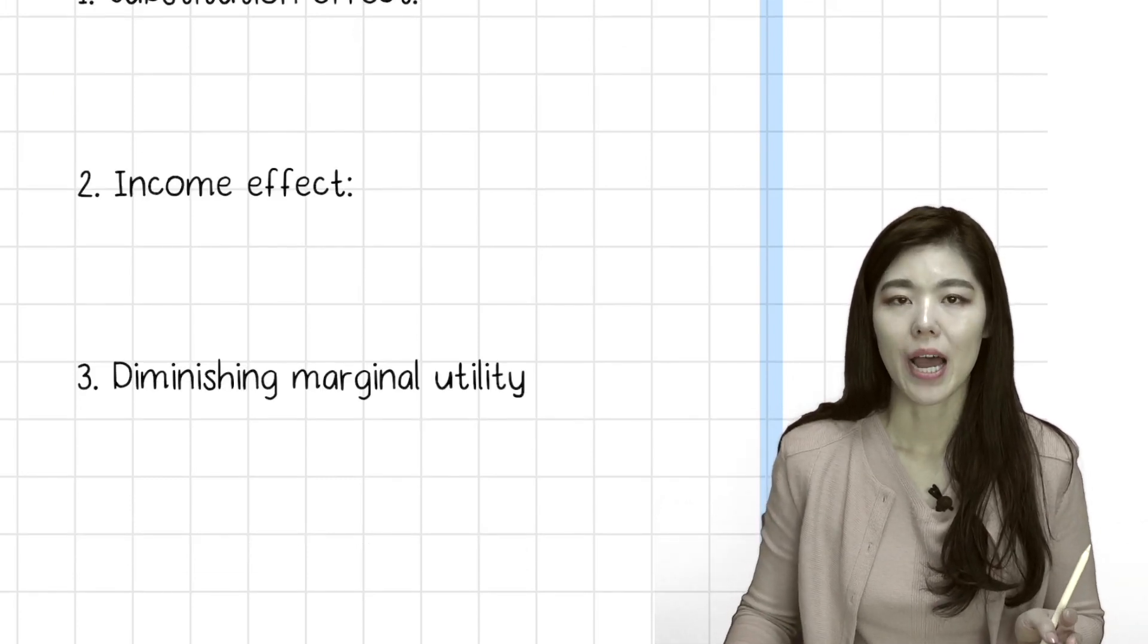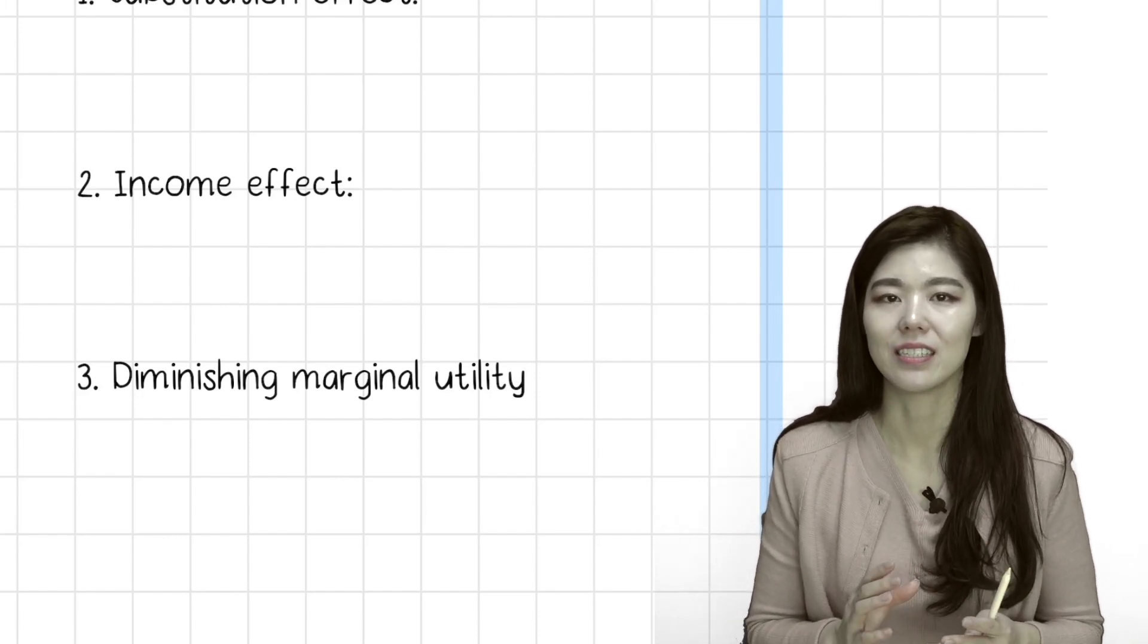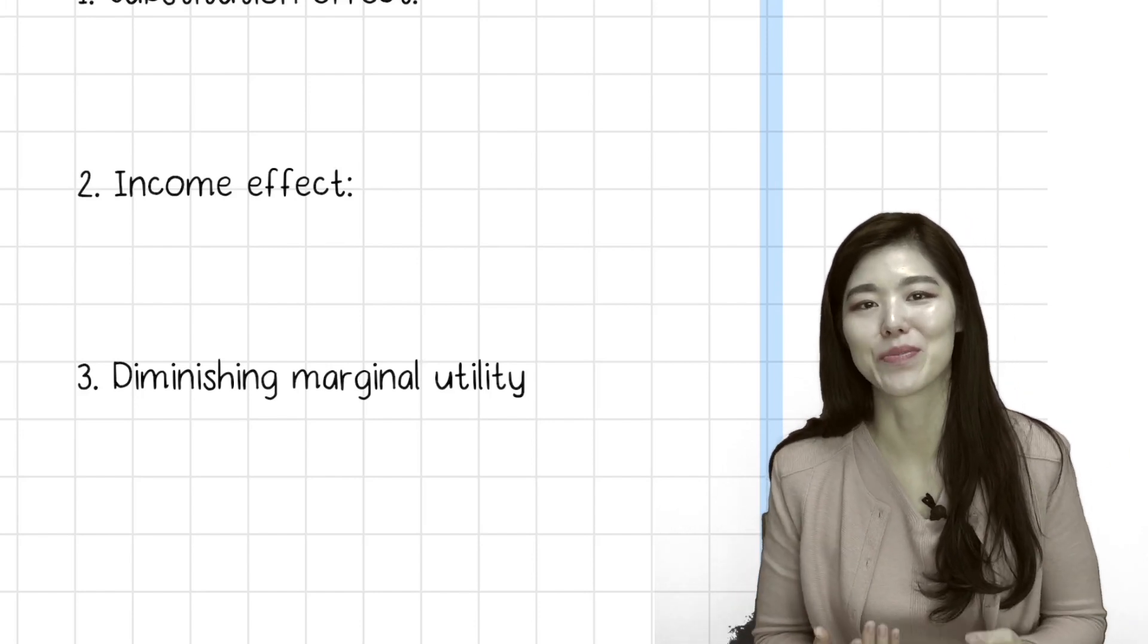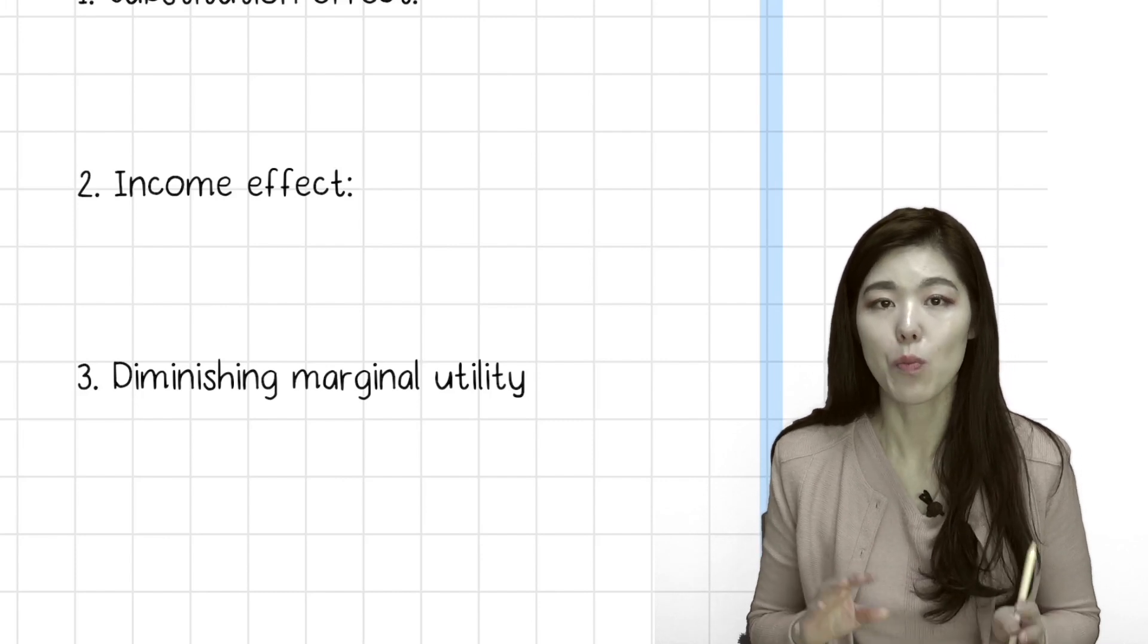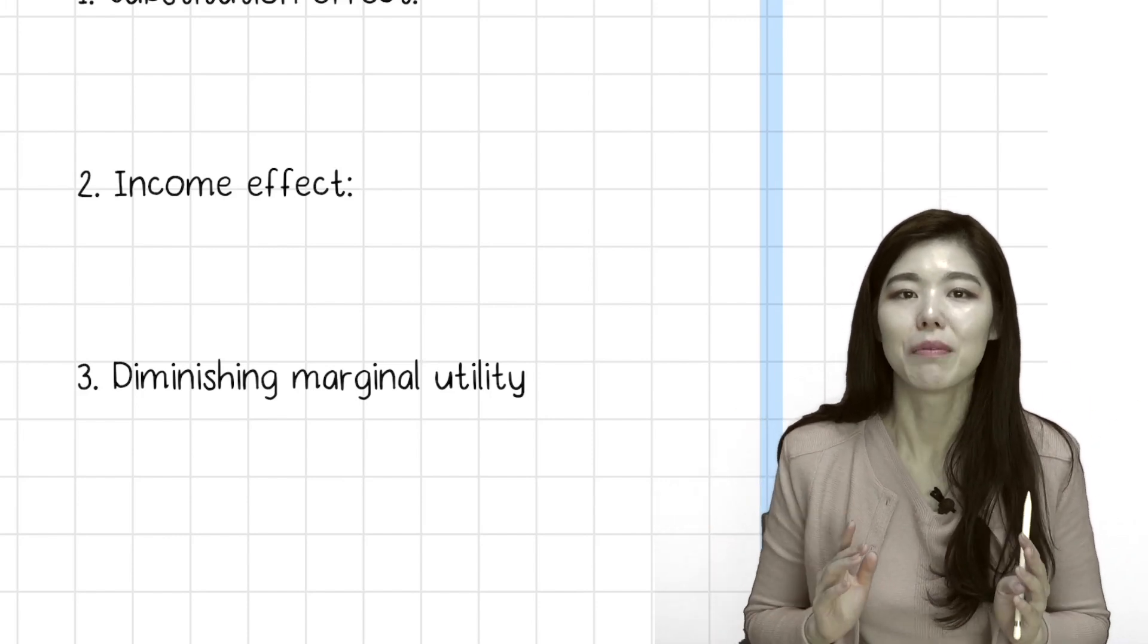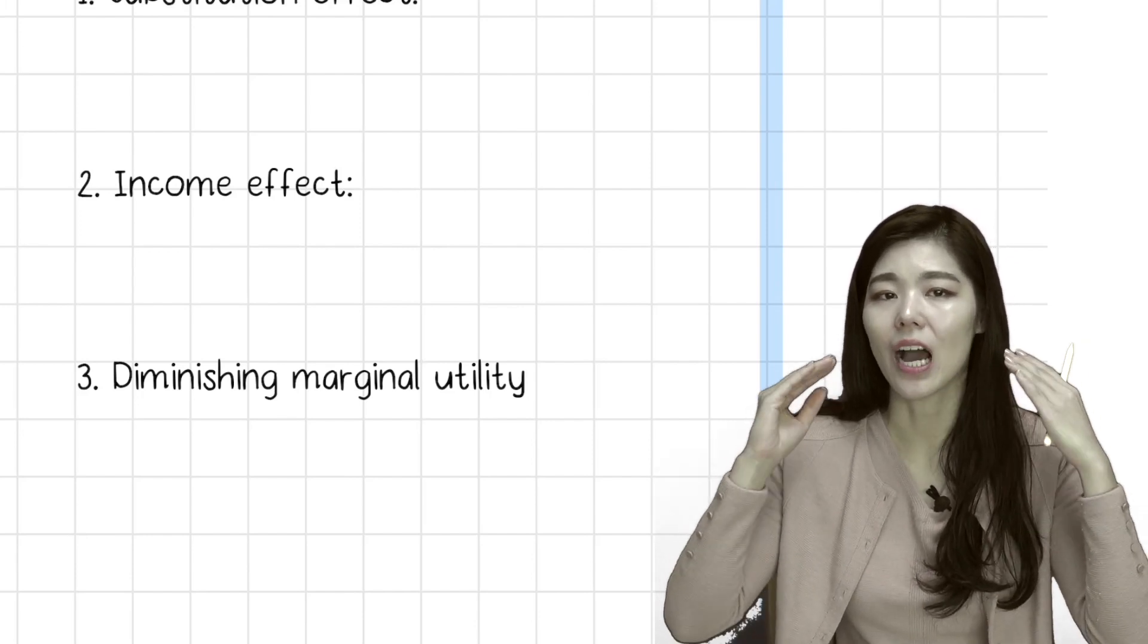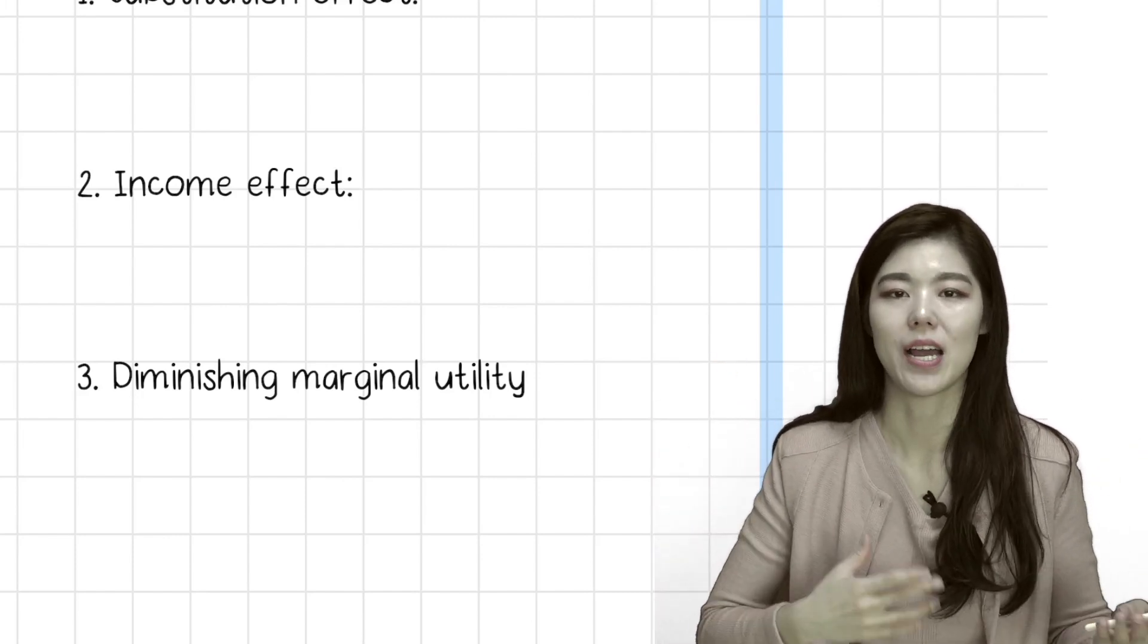Income effect. Why do people buy less when the price is too high? Imagine that all the product prices doubled. So you would have to pay like two thousand dollars for an iPhone. And all the other good prices have doubled. Just imagine that. We'll feel even more poorer than we already are. Our purchasing power has decreased. No money means no purchasing power. So when price of all goods double, it's like our income has just cut in half. So we'll have to buy less of the goods. That's the income effect. So income effect means that when the price is really high, it takes up a lot of amounts from our income. So people have to buy less of that good.